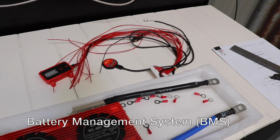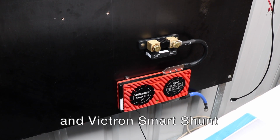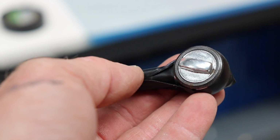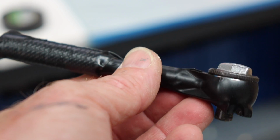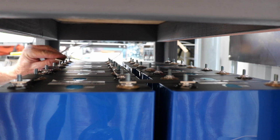Oh my goodness. The BMS is attached to the wall. Now for all the battery connection and BMS cables. Important thing to note, I have put some insulation tape over my ratchet. I don't want to short this out on the battery terminals, that would be terrible.